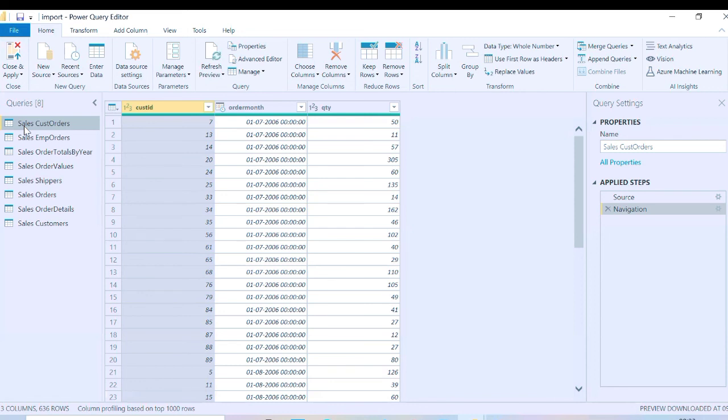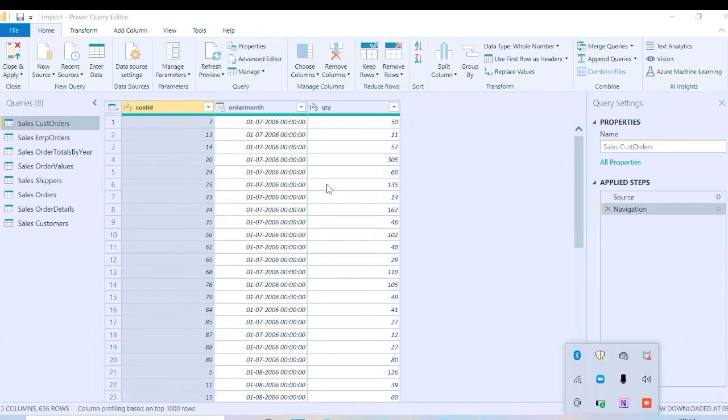But while connecting with the SQL Server database, did it ask for a username and password? No. Let's see why it hasn't asked.